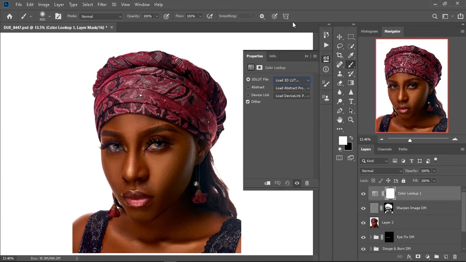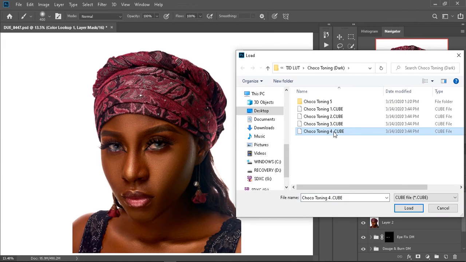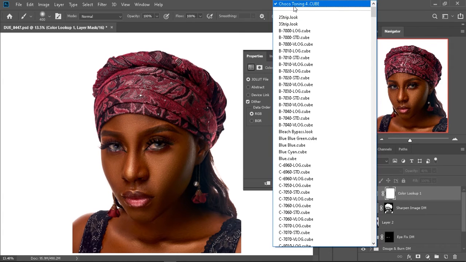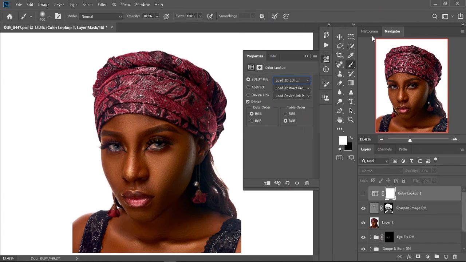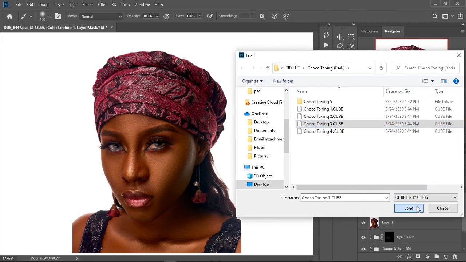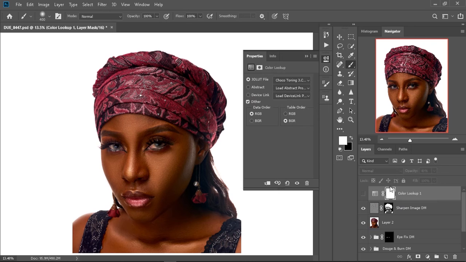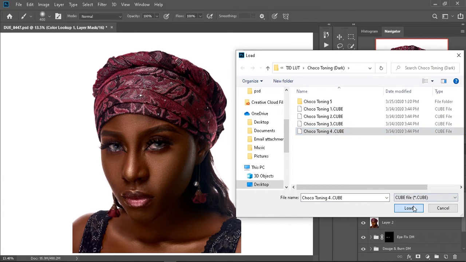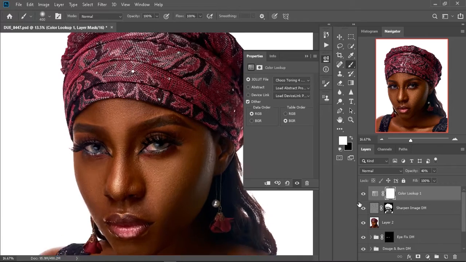Joy Dish color lookup tone 4. So this is it. It's tone 4 I used at 40% opacity. So I'm gonna be using it at 40% opacity. I think is it tone 3? Yep, it's definitely tone 3. Sorry, no, it's definitely tone 4. Just a little punch. Just a little punch.